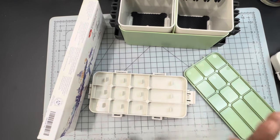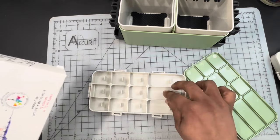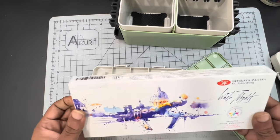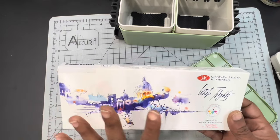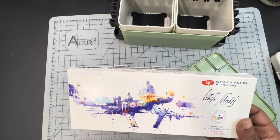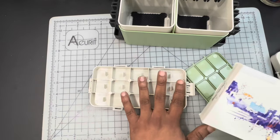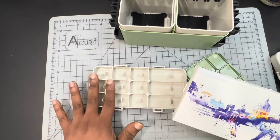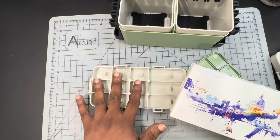So I have an idea as far as the three larger wheels are concerned. I think I'm going to put the three colors that I would use as my primary, especially for mixing, here. And then I'll divide the other colors out amongst the remaining wheels.